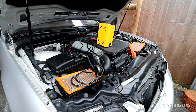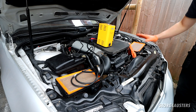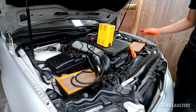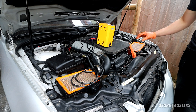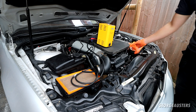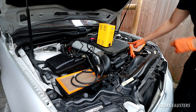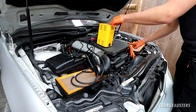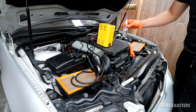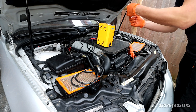I have everything set up. I actually decided to remove the other side air box as well, because obviously we're going to have smoke going through the system — probably not a good idea to have that going through the MAF sensor, as there's a chance you may damage it. I've just put a glove and a jubilee clamp on there just to make it nice and airtight. Now I'm going to top it up with some oil. You're supposed to use either baby oil or paraffin — I have some baby oil here, so I'll add around 30 millilitres.